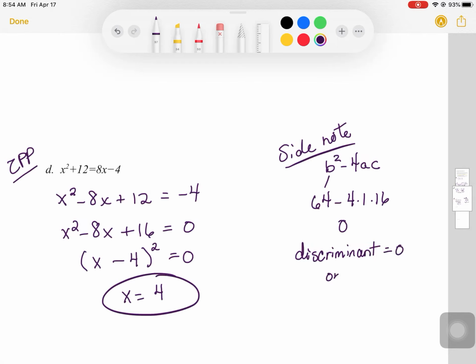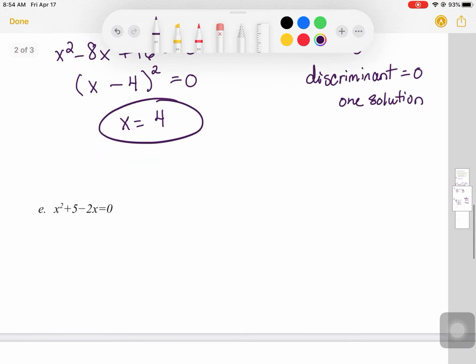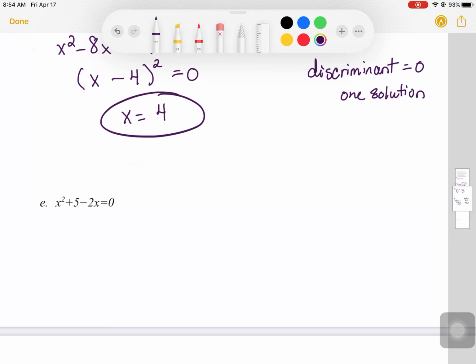When the discriminant equals 0, there is one solution. That's the piece that's under the square root sign. So when I'm taking the square root of 0, there's only one answer. If I'm taking the square root of any positive number, there's two solutions. And if I'm taking the square root of a negative number, then I can't find a solution there. So that's a side note. It's something that they'll bring up again in Algebra 2, but I felt it's worth mentioning, something to think about for those of you who are understanding this and moving forward.